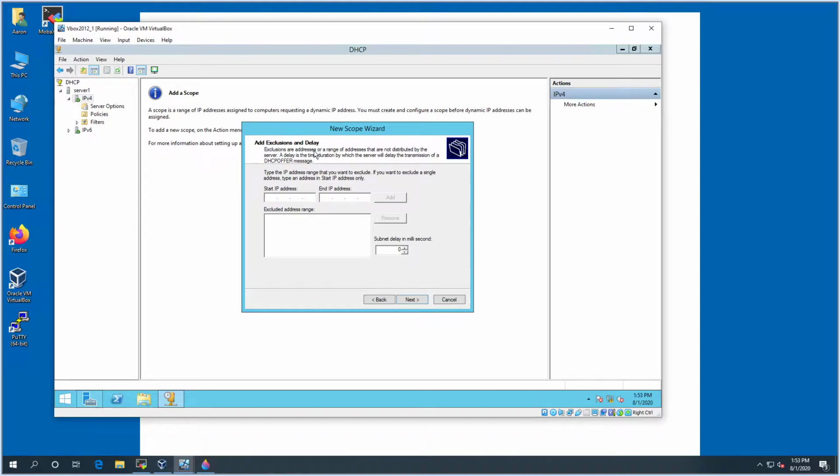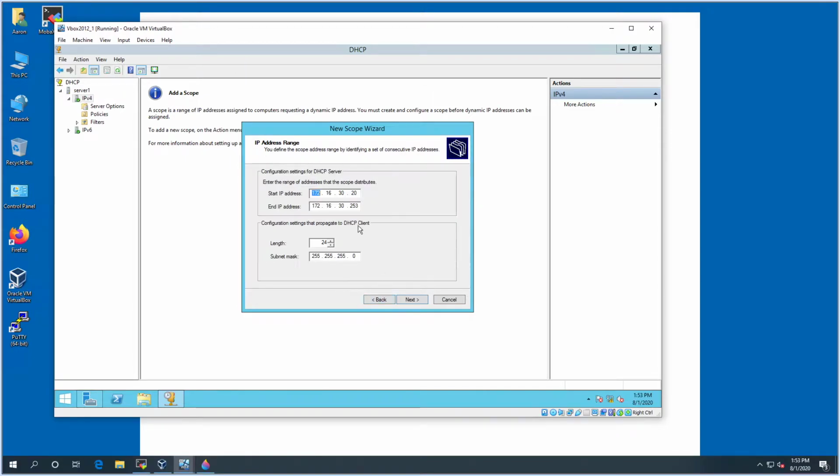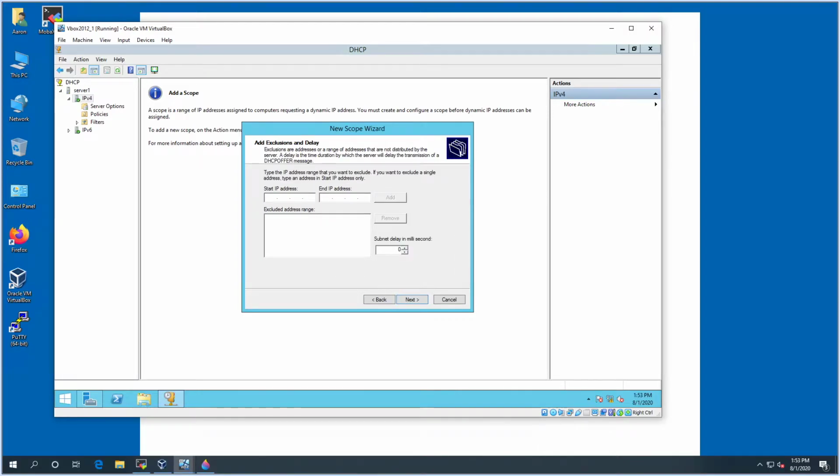So if we wanted to add any exclusions to the scope, like I know a lot of guys will do this in the industry where they'll configure one all the way up to 254, which is fine. I just like to leave that 254 free and then some room at the beginning. And now you could start adding exclusions here if you wanted.